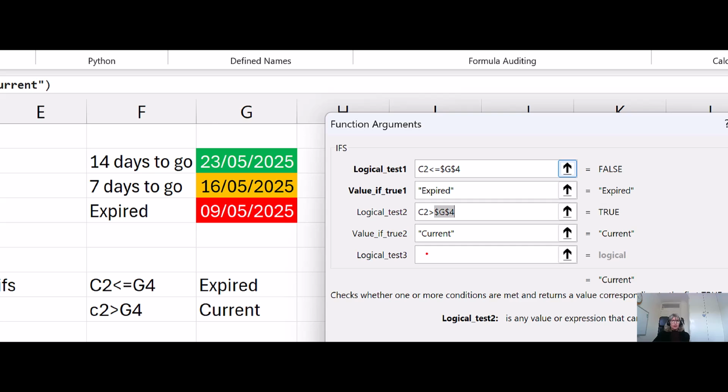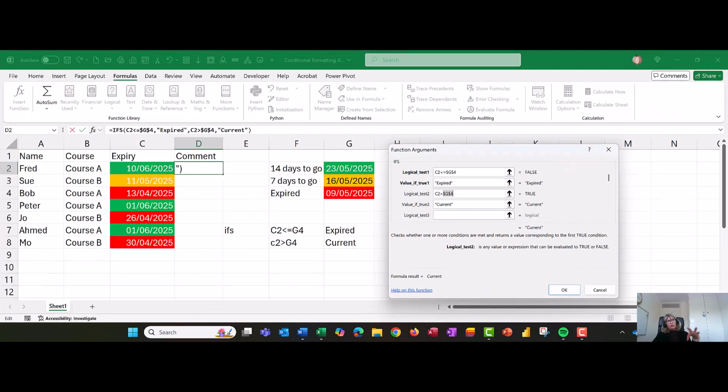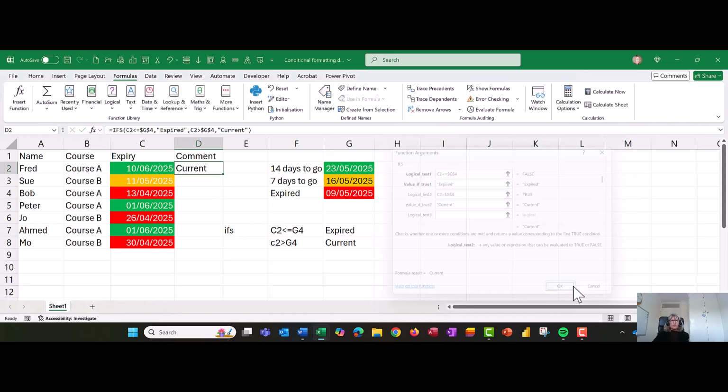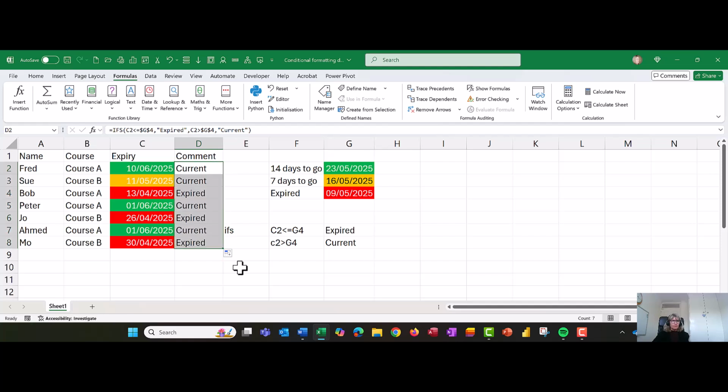And I have got the option with this wizard to put another one. So you can put several in. Just be careful to work logically up or logically down. Don't jump about. Right, let's choose OK. Okay, and I should now be able to drag this down. And there we go.